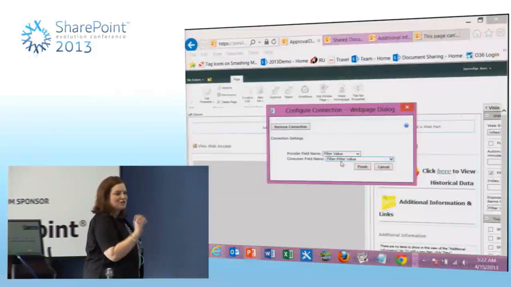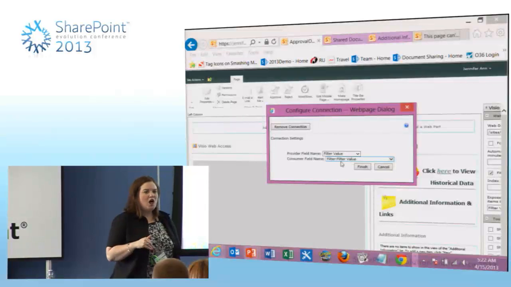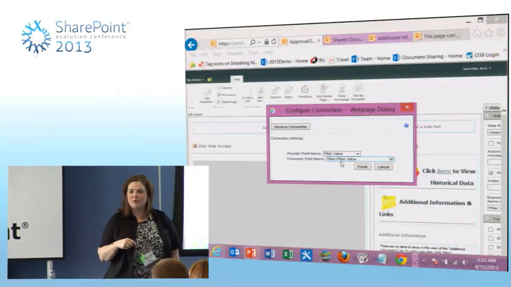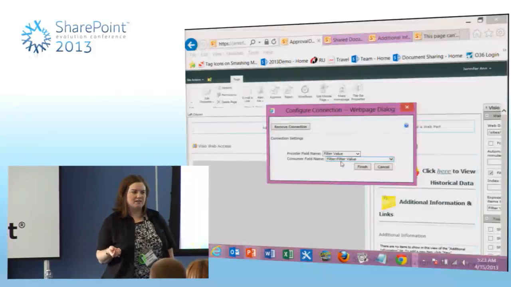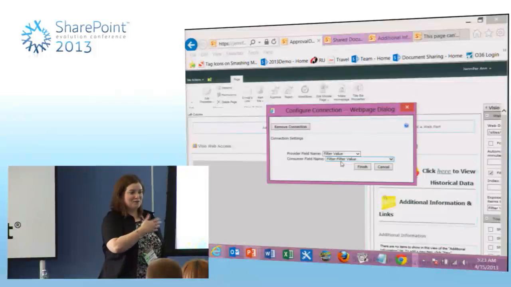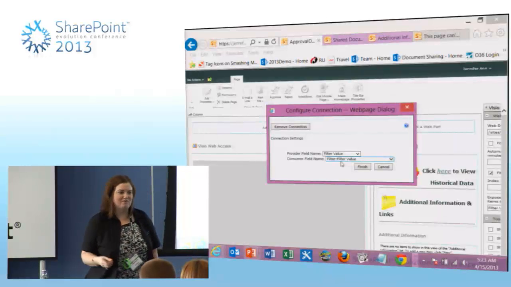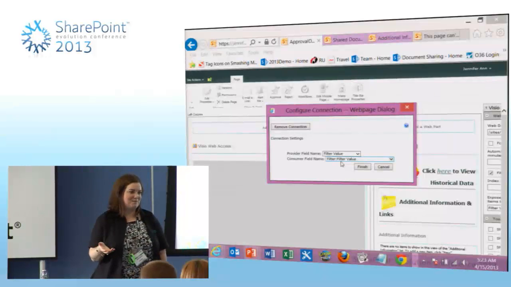Because remember, we had a list called additional information. We had a bunch of different items in it. Well, I want them to be able, as they click through, to go to different links. Well, the links that I want them to go to are dependent upon the values in the list. So if I click on this, I may want to go see this type of data, but if I click on this shape, I may want to go see this type of data.